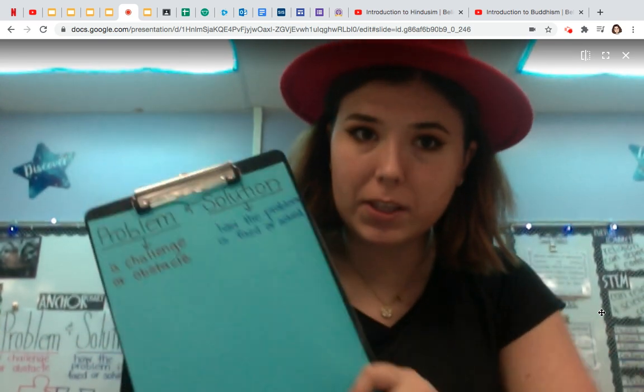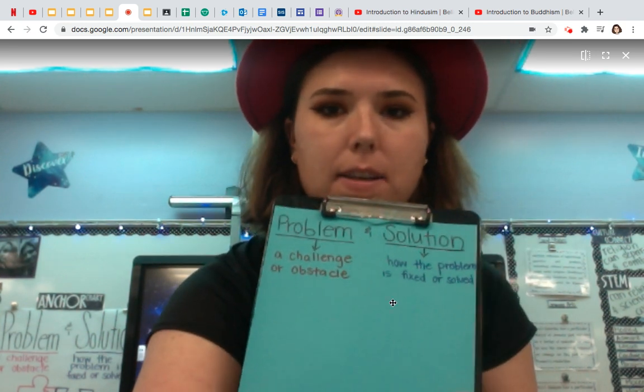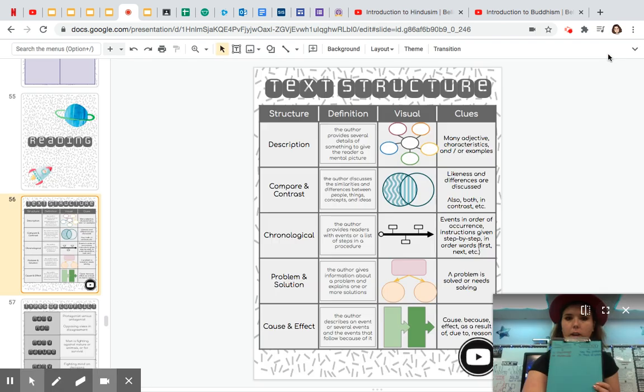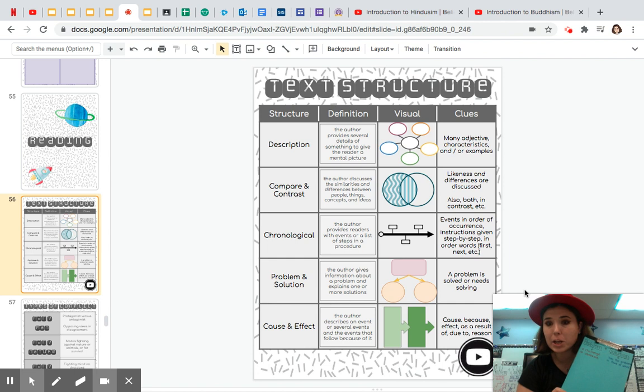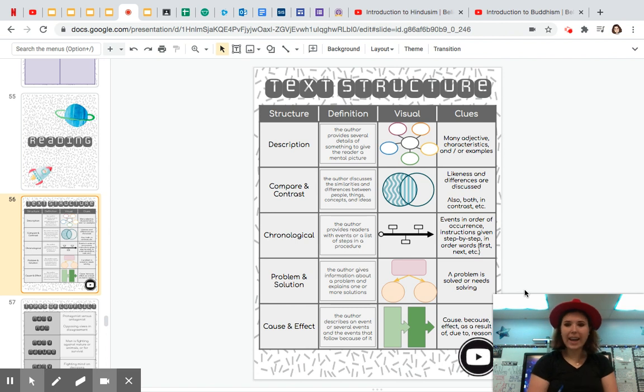So when we talk about problem and solution, it is kind of in the title. Now, if we look at what we did in our notebook, there are other ways to give us clues. If we have a problem that is solved or needs solving, sometimes this will have keywords like solution, issue, obstacle, solution. That one's kind of easy. But fixed. Those are some keywords to look out for. So you can either do the easier way, or if you're feeling creative, the hard way. I will do both and show you. Maybe you can do both.